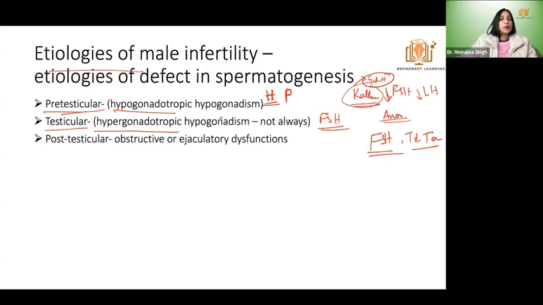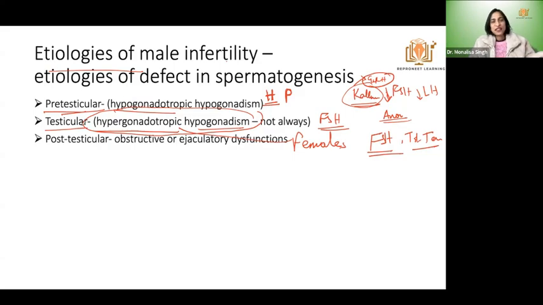So that's called hypergonadotropic hypogonadism in females. And in males, we don't use this term. Because there are a lot of cases of male infertility you will come across, where there is testicular failure, there is no obstruction, FSH and LH levels are in normal ranges, and a biopsy is done and they find out that there is no spermatogenesis. So these are the cases of testicular failure or testicular azoospermia, where FSH is in the normal ranges and there are no signs of obstruction also. So there are a percentage of testicular azoospermia cases where FSH will be in the normal ranges.